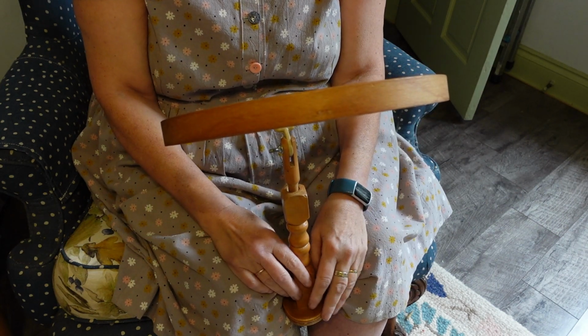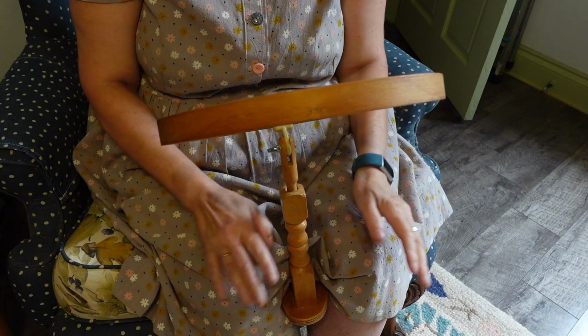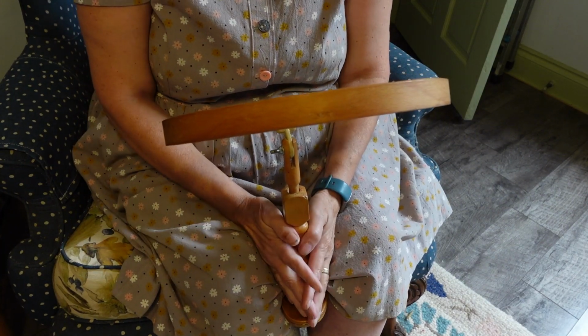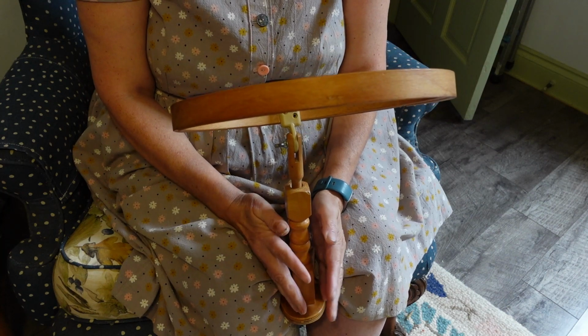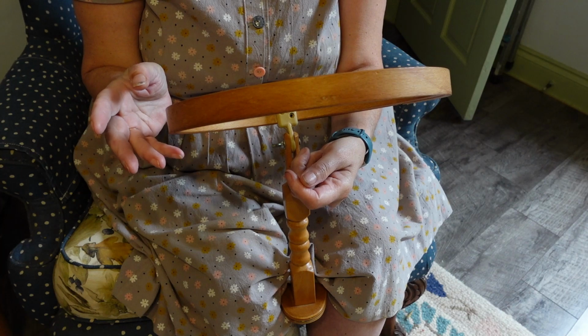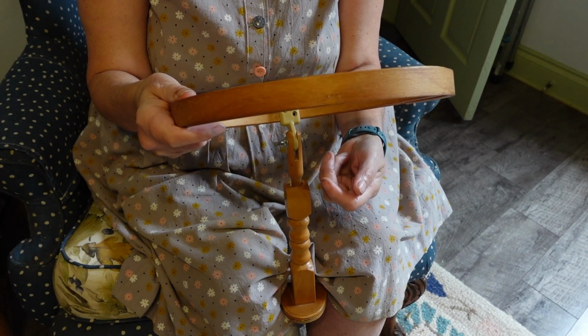You can just put them on whichever side of you like, or put it in the middle. It is up to you, but they're not hugely expensive, and they do make a difference by freeing up a hand that would have been holding the hoop.